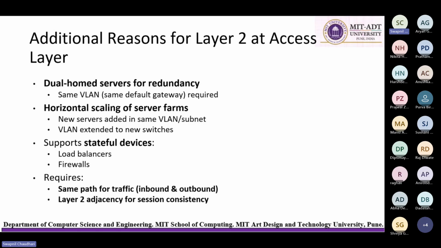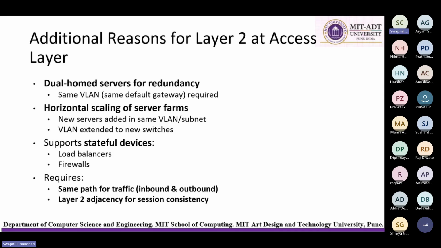This ensures flexibility, easy expansion, and no need to redesign the complete network. It also supports stateful devices, where the data center uses devices like the load balancer and firewall. These are called stateful devices. Why is layer 2 important for stateful devices? First, stateful devices track session or connection information, and they require both inbound and outbound traffic to take the same path.